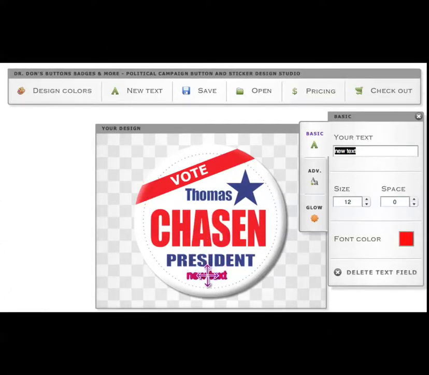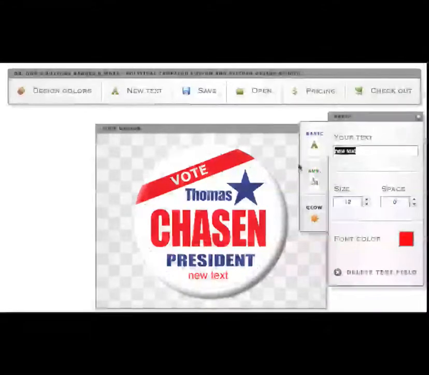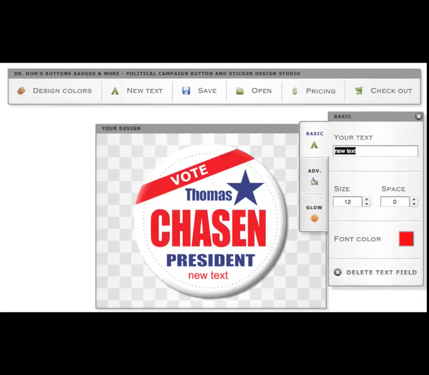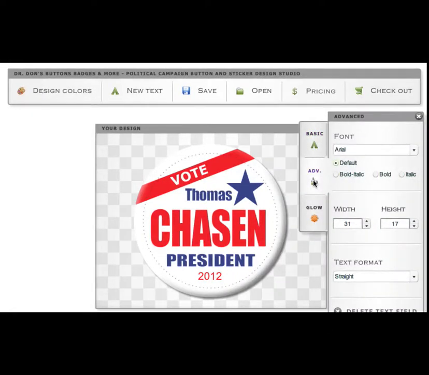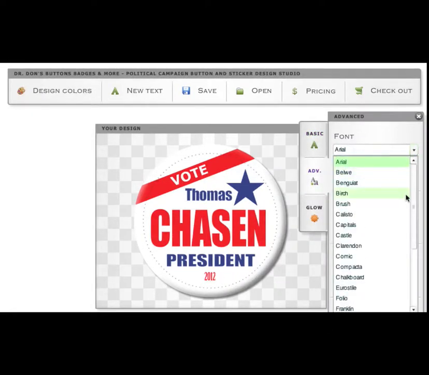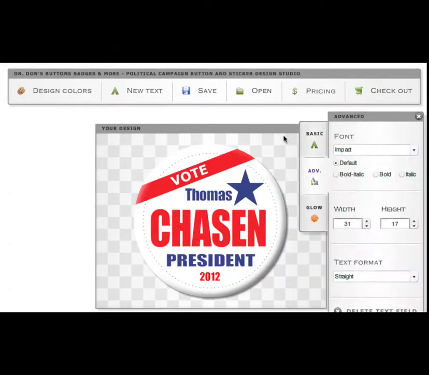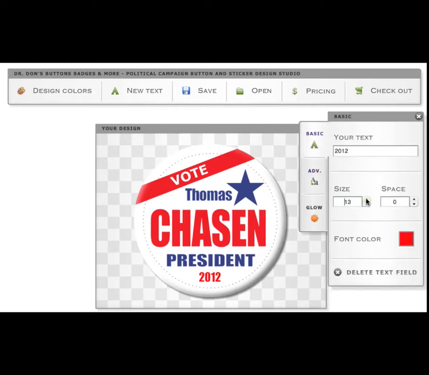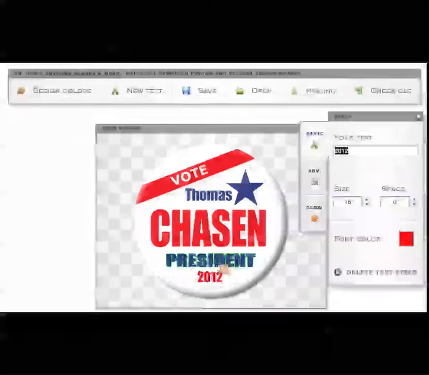We'll drag it down to the area that we want to use it, we'll release it, and now you can see it's already highlighted, and we can change that text field to whatever text we'd like to add. So we're going to type in 2012. And you can see that the text is kind of not very powerful. So we're going to go back up to the advanced dialog area. We're going to go ahead and change it to Impact again, because I think that's a very powerful looking thing. It's a design font we're already using. So now we're going to go ahead and make it a little bit bigger, going back to the basic field and make the text field a little bit larger, position it, and now I think we've got a good look.